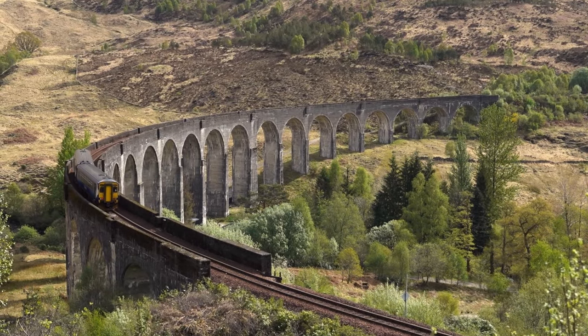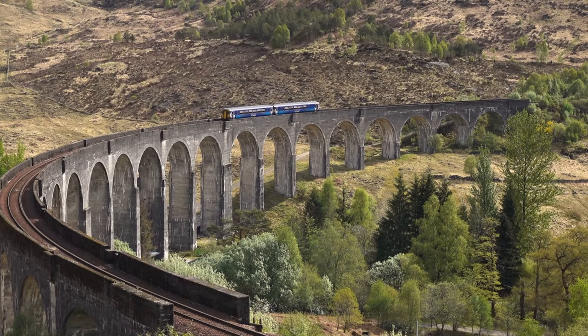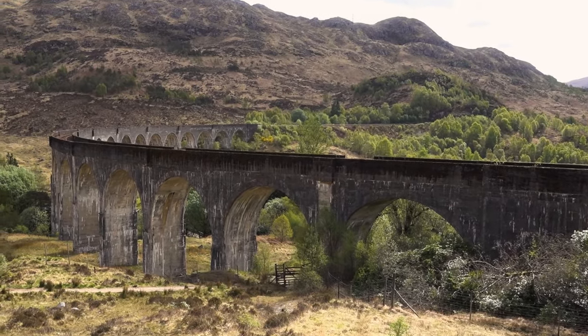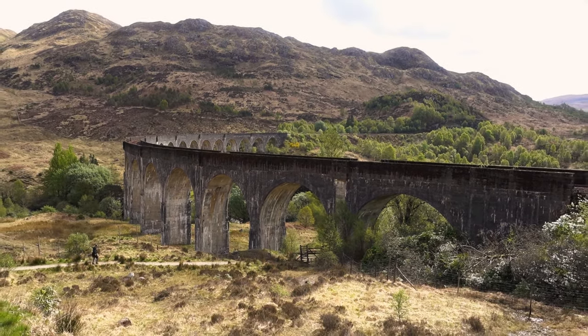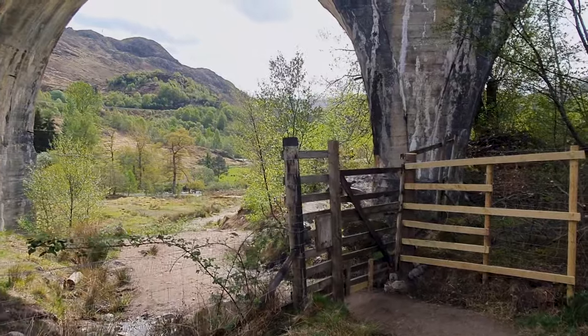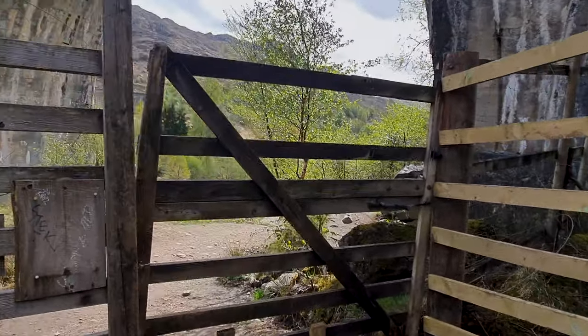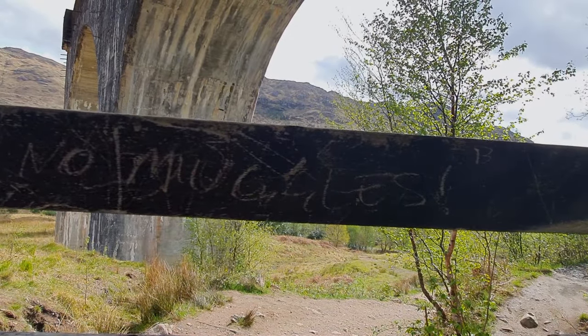Exactly. The ScotRail. If you wish to visit, you can check the train times online to find out exactly when the train will be passing over the viaduct. Same advice goes for before, make sure you get there early for parking because this is an incredibly busy spot, as you can see here. We actually had to come here for a second time because I got the days wrong of when the train was going to be passing the viaduct, so we had to actually come back here the next day to see the train.